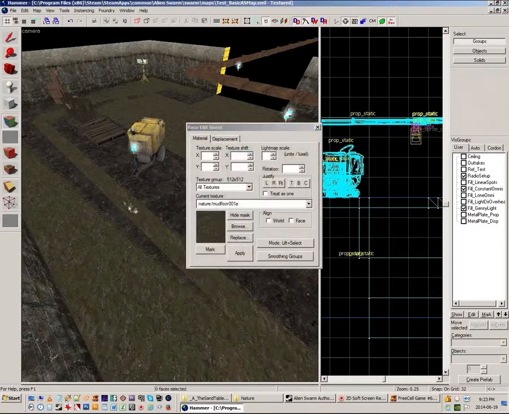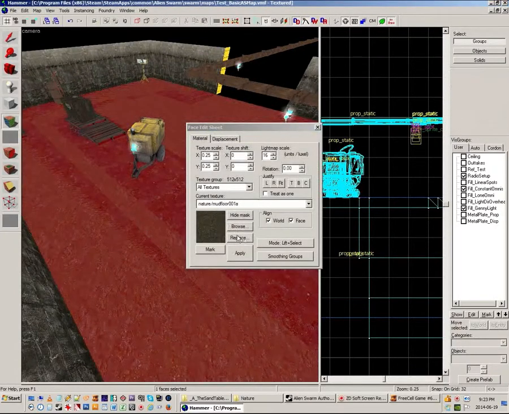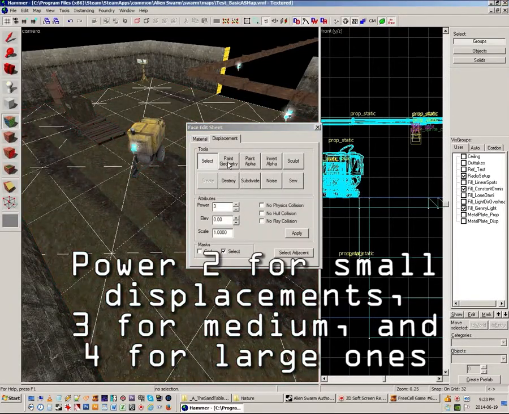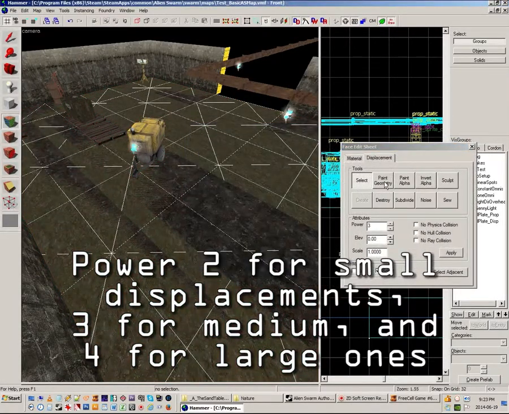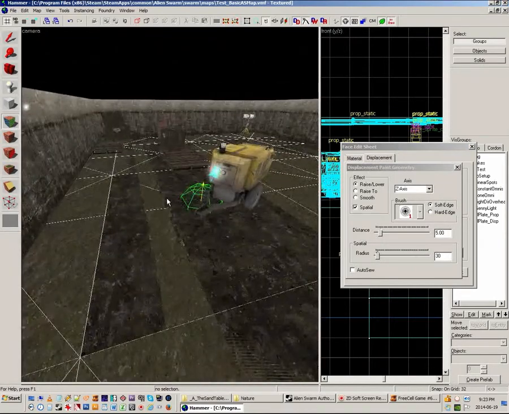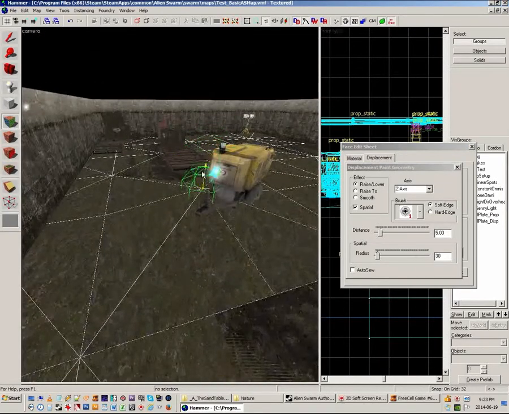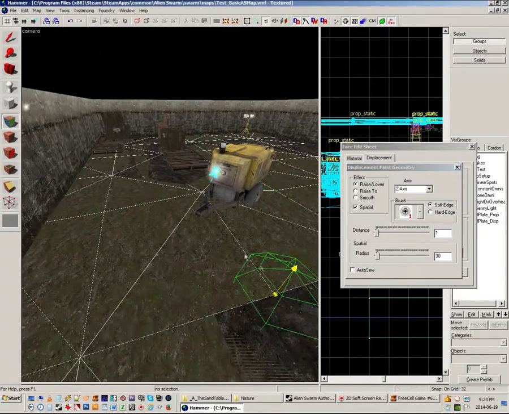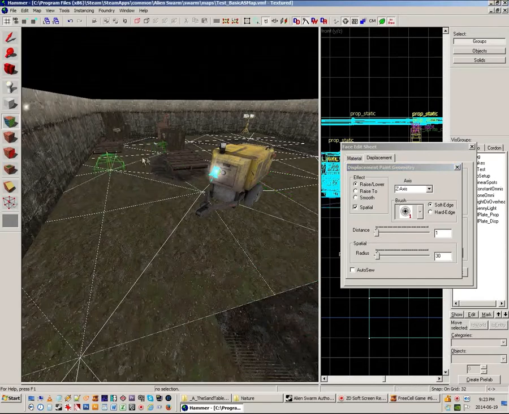Now I could take this face, displacement, create, let's leave it at 3. So now I could go paint geometry, let's choose Z-axis, 5, distance of 30, and I could basically fill, distance of 1, actually, 5 is a little much.